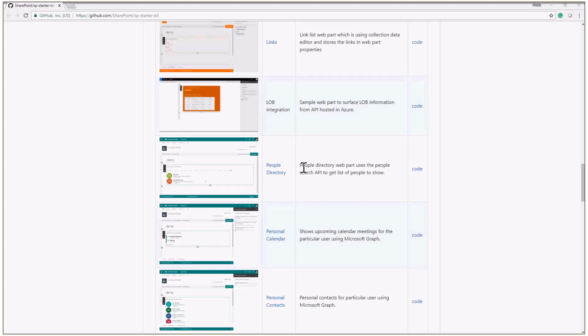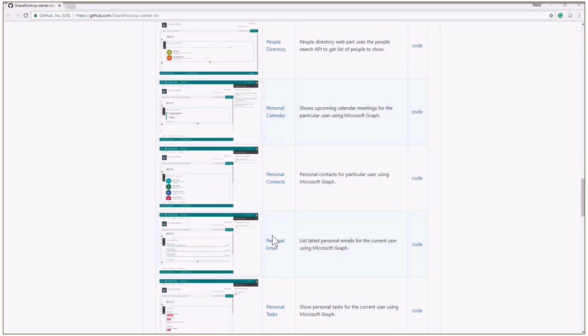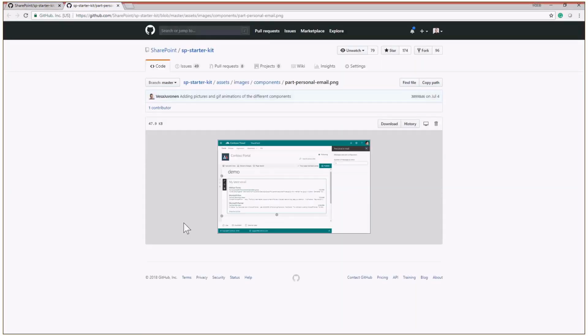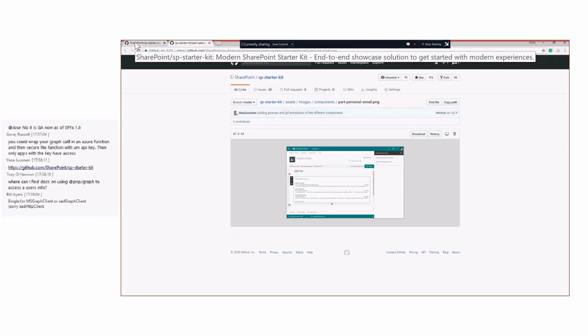Personally, I don't understand why, but if the customer wants it, you can come to the SharePoint starter kit, pull down the code, use the code, repackage it yourself and deliver that to the customer. That's really the intention of the starter kit as well: give you the capabilities, give you the power, give you the flexibility on reusing the code and open source code. And obviously you can contribute back as well.